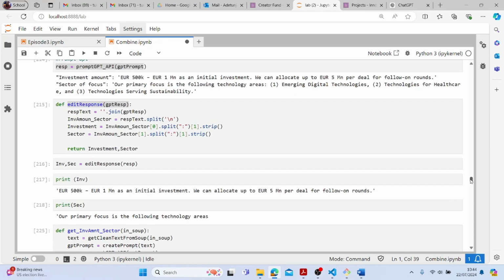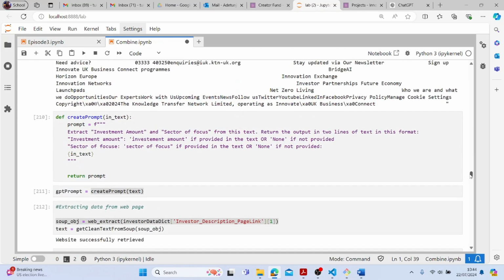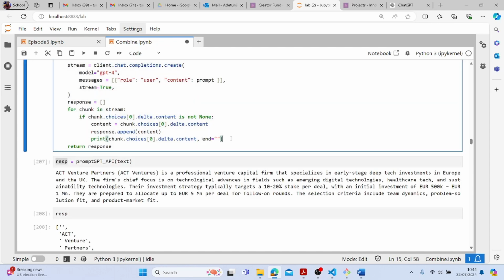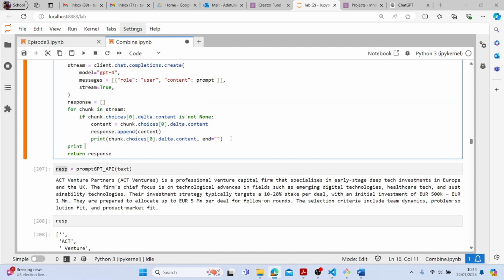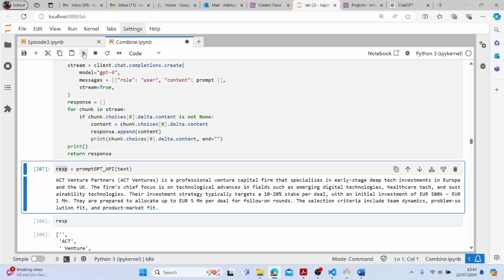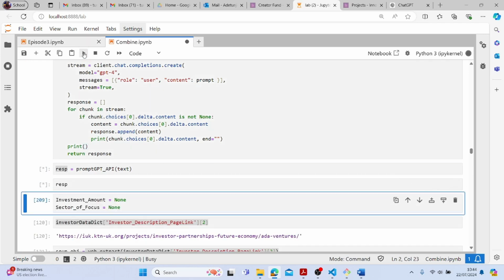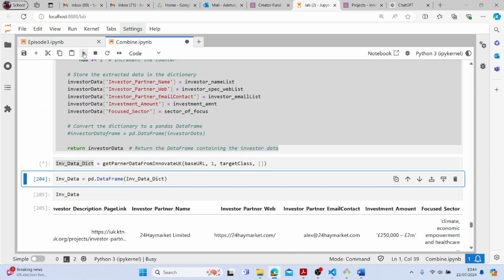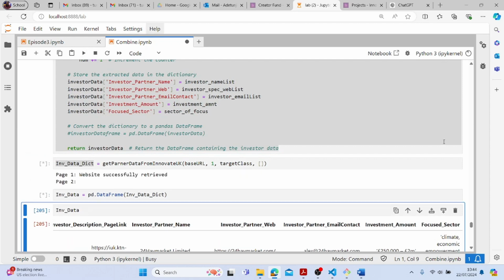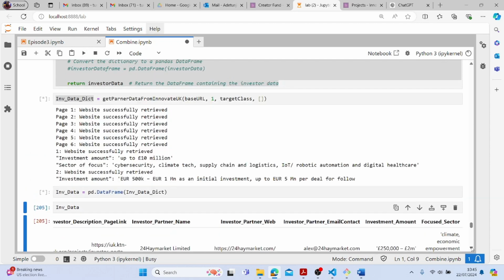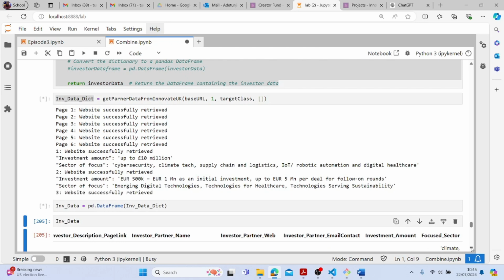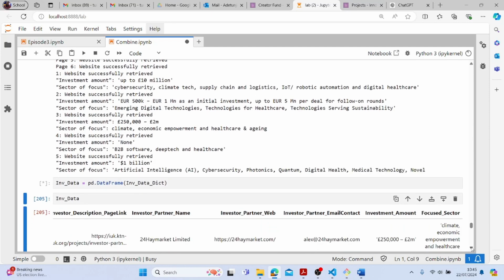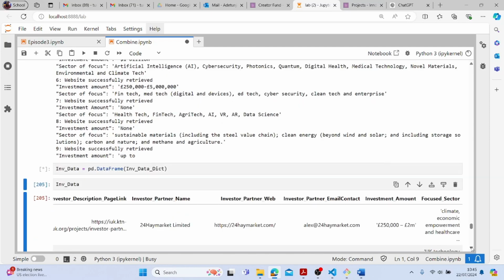And where we are printing the output in here, after this we want to print nothing, so that we can have the website retrieved printed also. So let's see, it gives us this. I want it this way so that we can look at where the error might occur. Some of these return none. This makes sense now.